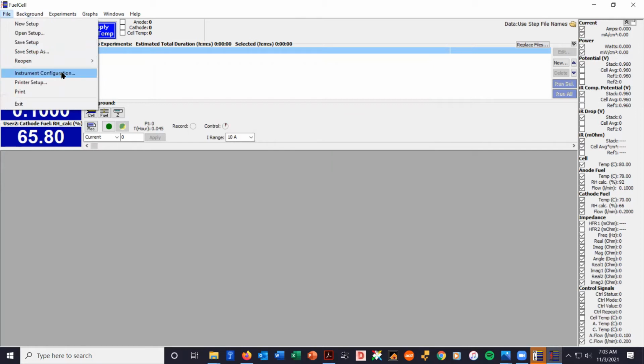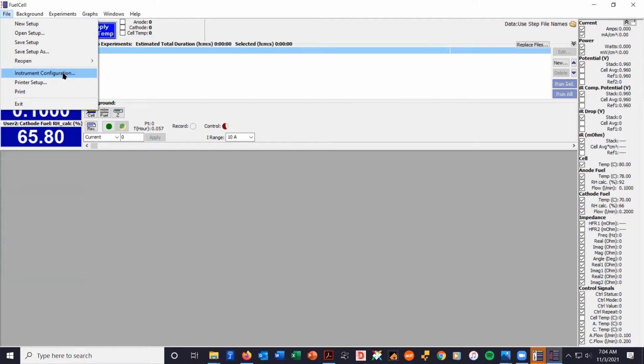So typically, this is something that you want to do whenever you go to a customer site and either are just visiting them and checking up on them, just to make sure that the instrument is configured to match the hardware. Also, if you're doing a new installation, there are some default properties of the test system that are assumed to be in place when you install, for example, an 850, a 50 amp unit versus a 100 amp unit. Most importantly would be the mass flow controller size. But what you want to do is go in and just verify that the actual instrument configuration matches the physical hardware that is part of the setup.